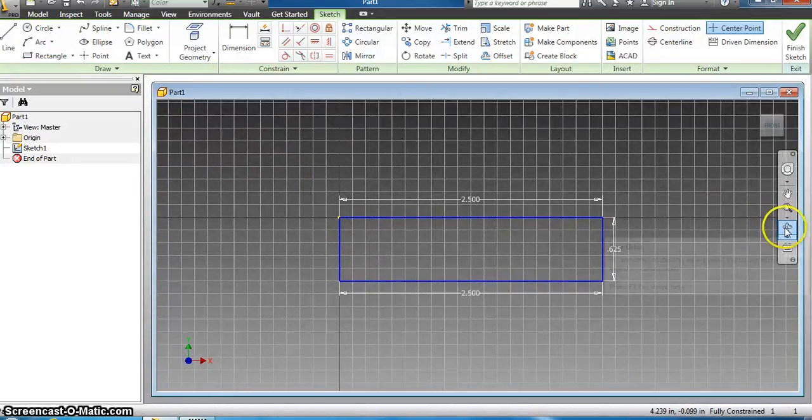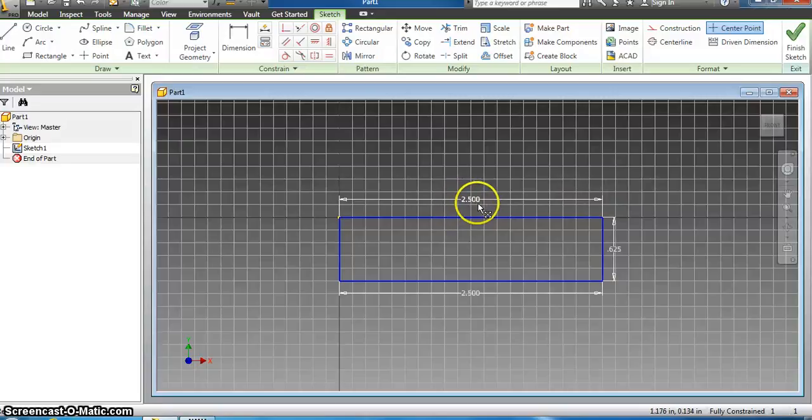You can select that over here, or the keyboard shortcut is to hold shift and the center mouse button, and that will orbit as well for you. You can see how that orbit comes up, so you can orbit the drawing around. Typically there are other items in here that you can play around with, but the two that I use most are the pan and the orbit. The free orbit tool there.